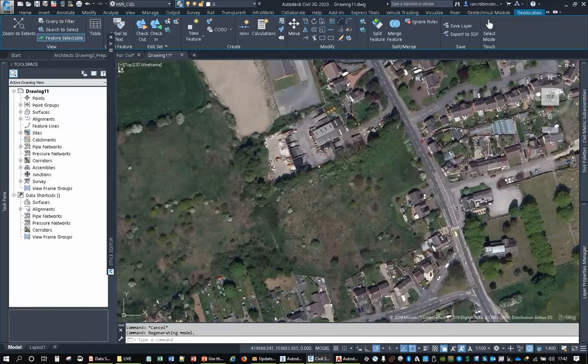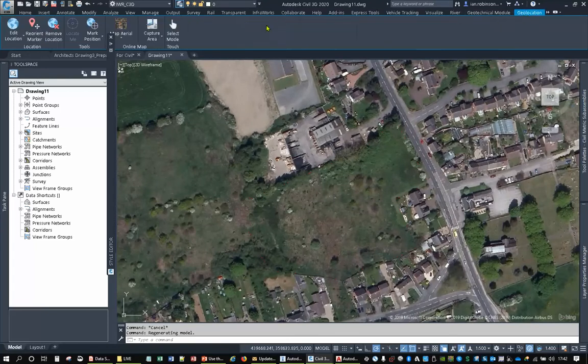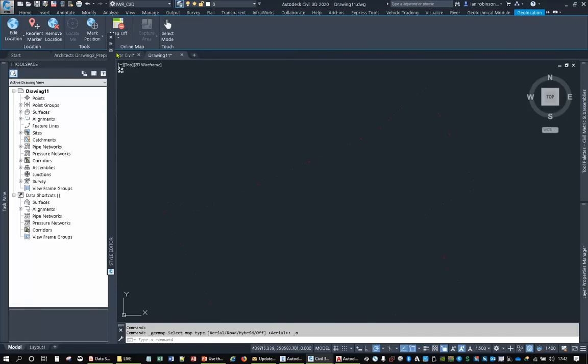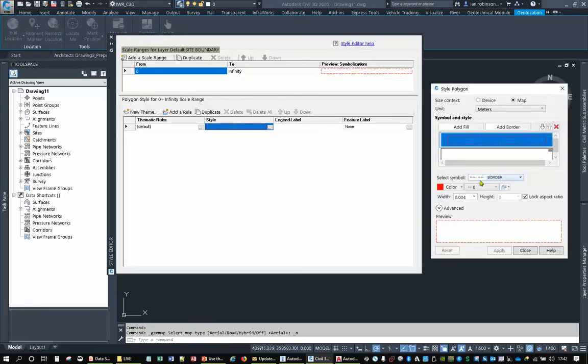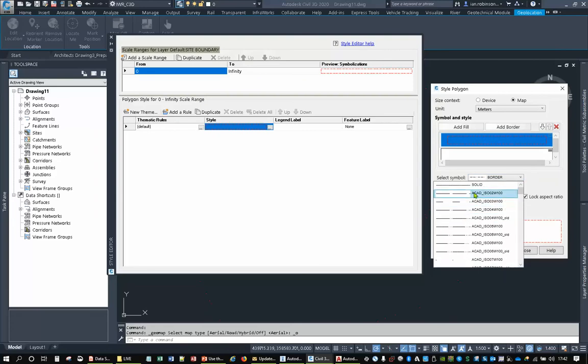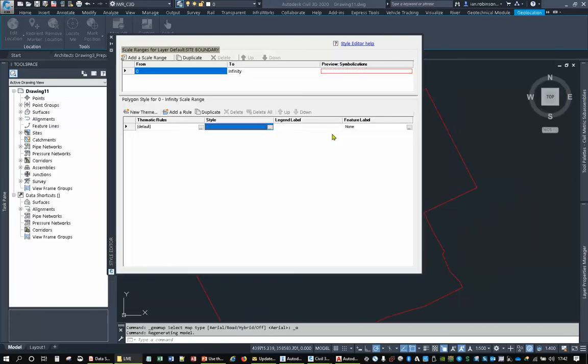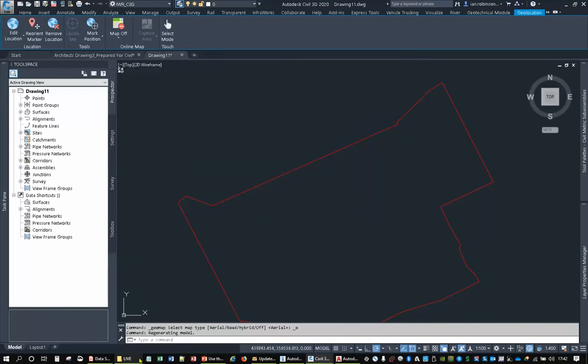I'll tell you what, let's turn the map off. Okay, didn't like that style, I'll go solid. Be a bit easier one. There you go. You can see it a bit better on here. Didn't come up well on the screen there, so that's good. What else did we do?